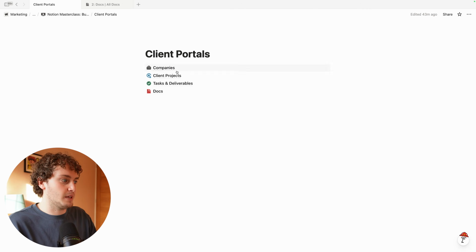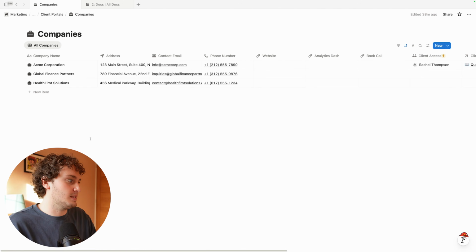Okay, so we've got the databases and their properties set up, and we've also now got the Granular database permissions working. So now what do we need to do? Well, with our current setup, here's where we're at. So we can come to any of our companies. Let's say that it's this Health First Solutions.